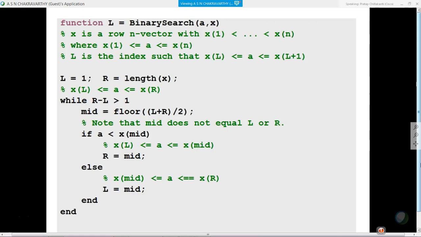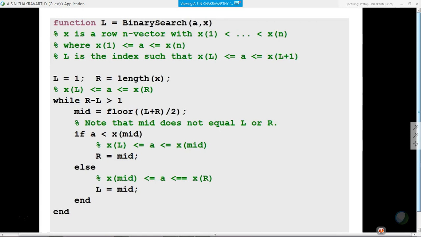Do you take the lower unit or the higher unit? That's why you use the floor there. And then if A is less than or equal to X of mid, then you go to the right. If it's the other way around, then you go to the left. That's what it says. Pretty simple algorithm. Next slide.